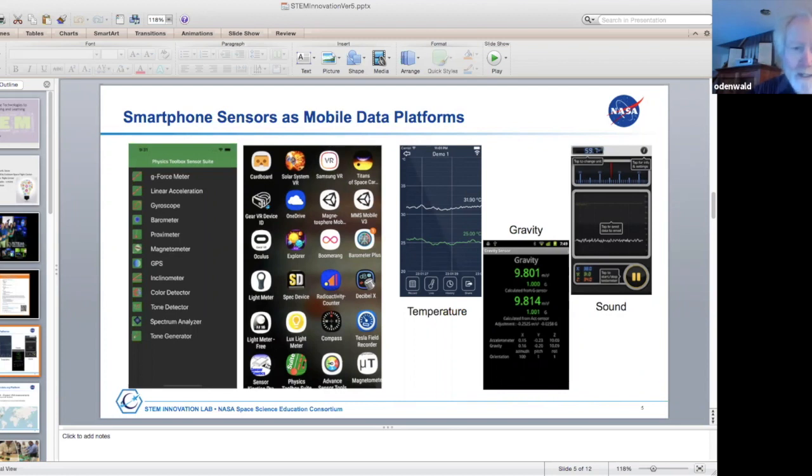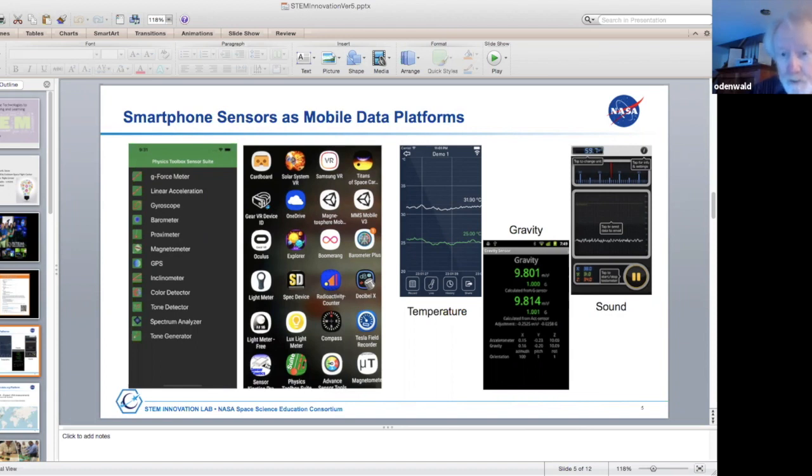You can find a variety of apps that either aggregate all of the sensor data together into one package, like Physics Toolbox, which is on the far left, or you can download from your app store individual apps that turn your smartphone into a magnetometer or a sound pressure meter or whatever. All you have to do is go to your app store and put in keywords like pressure, light, acceleration, magnetism, and there'll be a whole slew of apps that you can download, most of them for free.